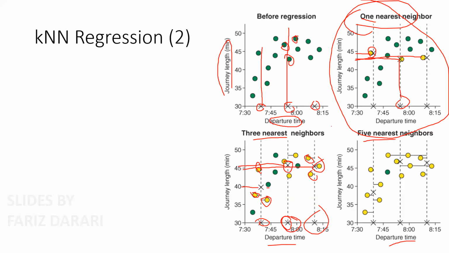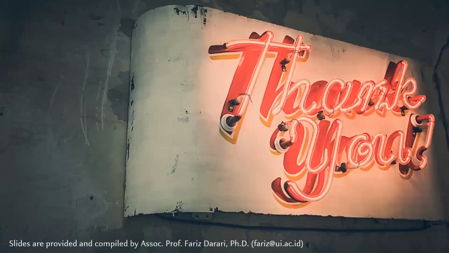And also for five nearest neighbors, but I think with respect to this example, five nearest neighbors do not look that good. But let's see, five nearest neighbors to this would be this, this, this, this, and this, quite a lot. And then the average would be this one. And then for this one, the average would be this one. And for this one, the average would be this one, right? Okay. So that's the idea for the kNN regression, right?